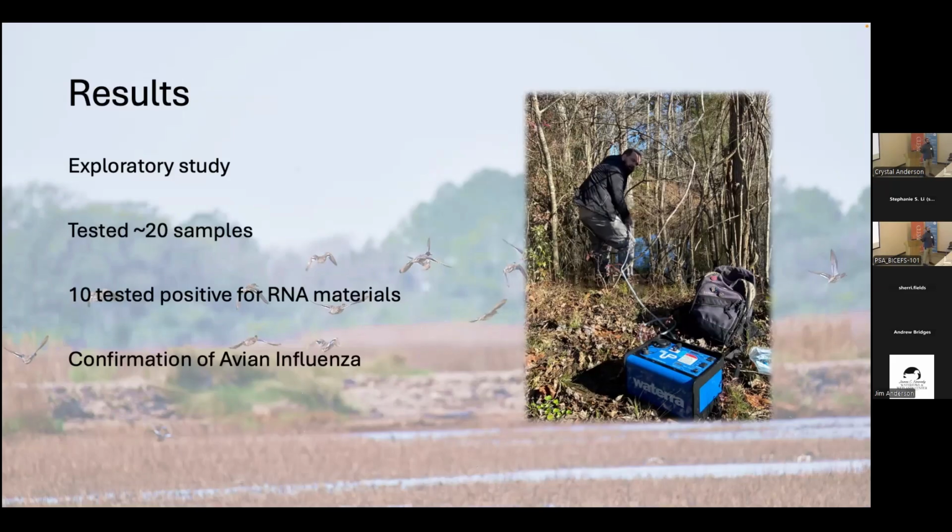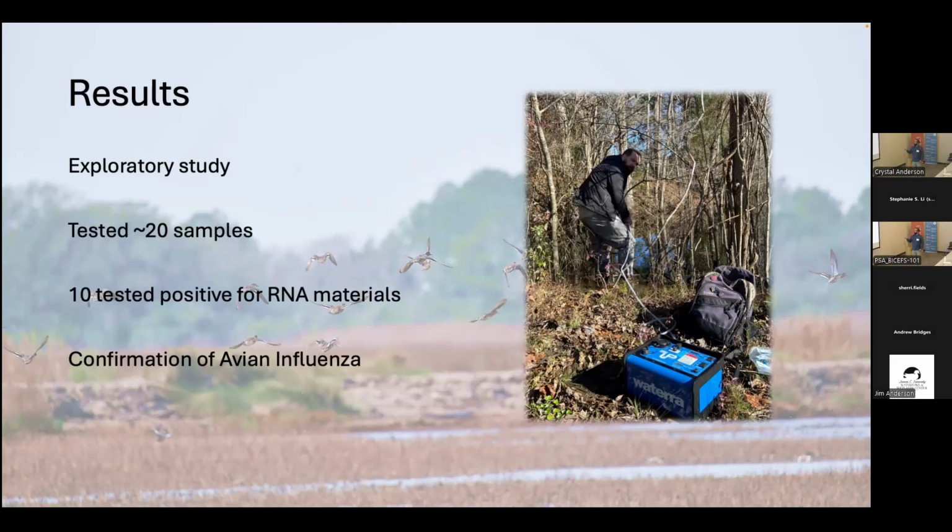From those 10, one did test positive for avian influenza. So by sampling 40 to 80 liters of water from entire wetlands, and I'm talking wetlands the size of the main ones at Bear Island, because Bear Island is where we did find a positive sample, we were able to confirm the detection of avian influenza. So again, think about that. I'm pulling just 80 liters out of that entire wetland, and I'm confirming that, yes, you do have avian influenza circulating in that wetland at that moment in time. So for an exploratory study, this is pretty good.